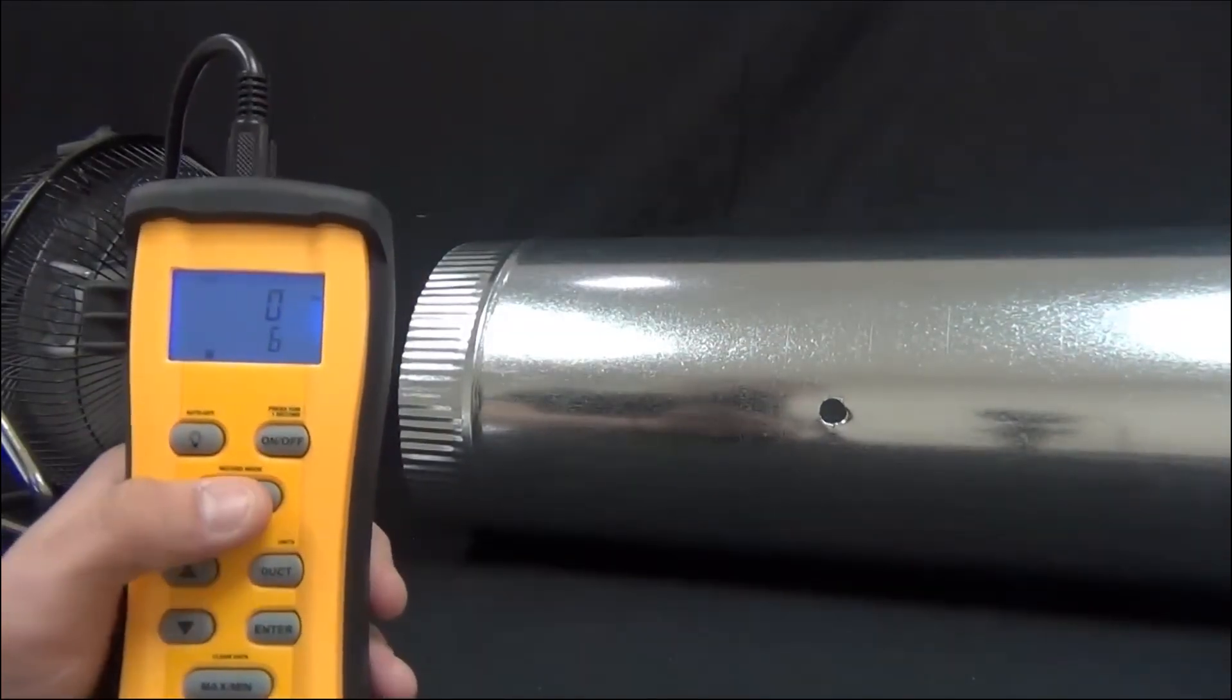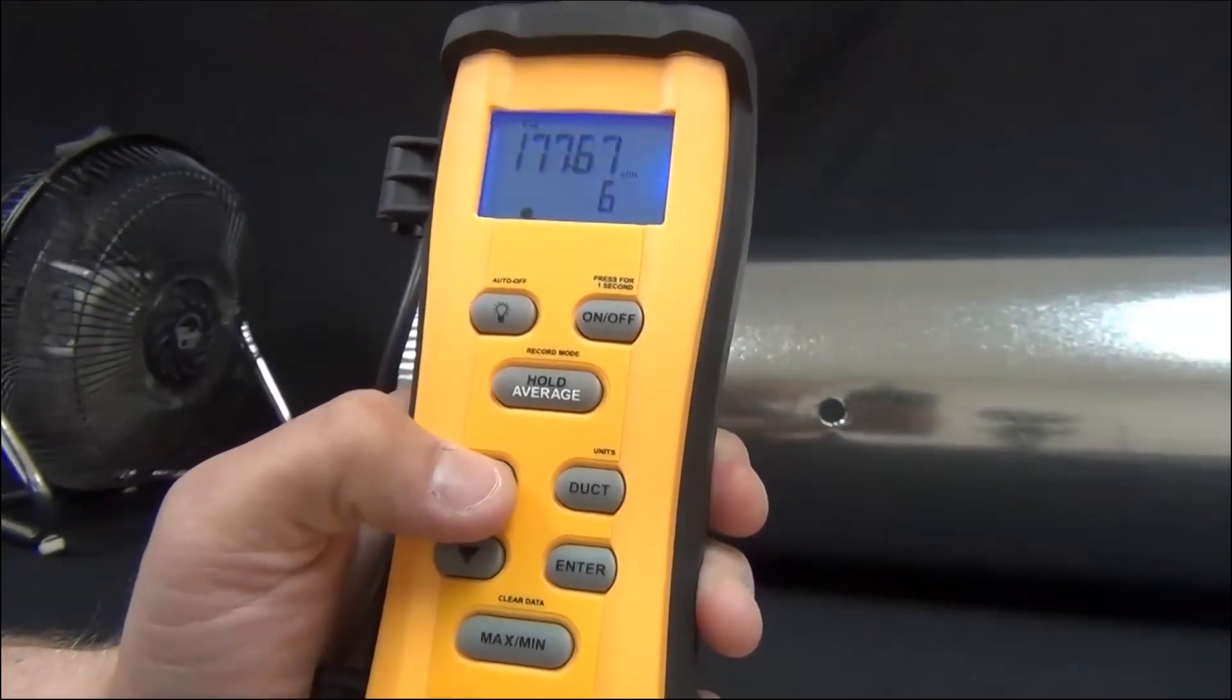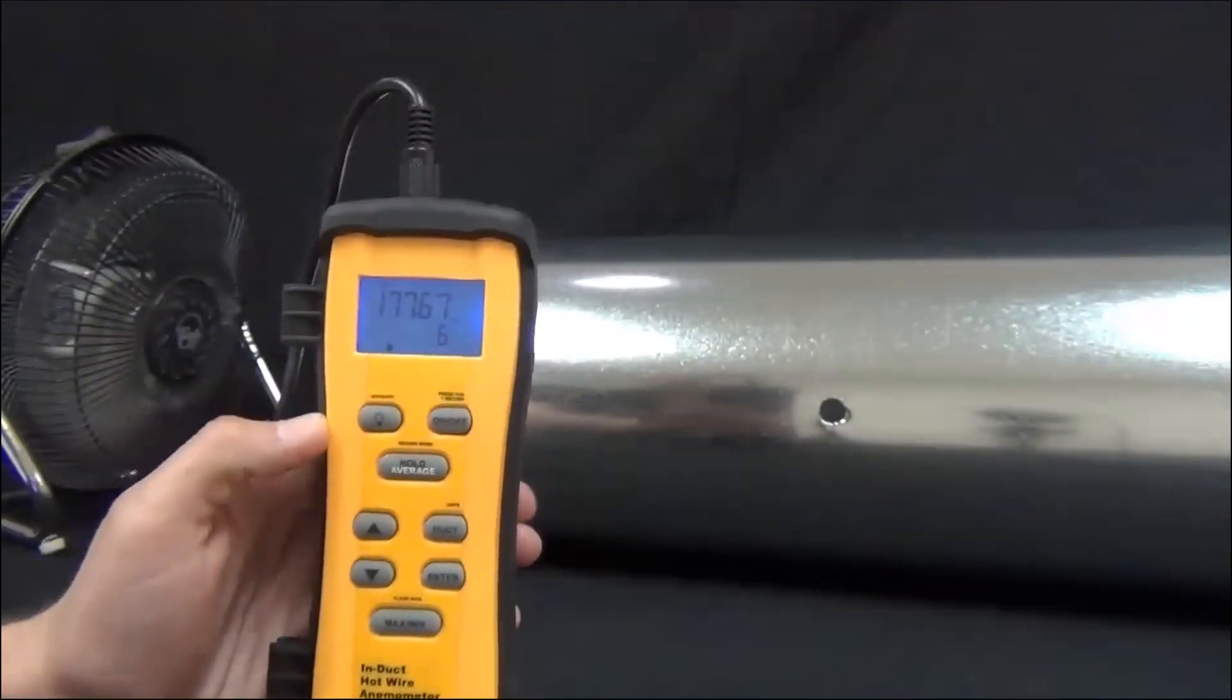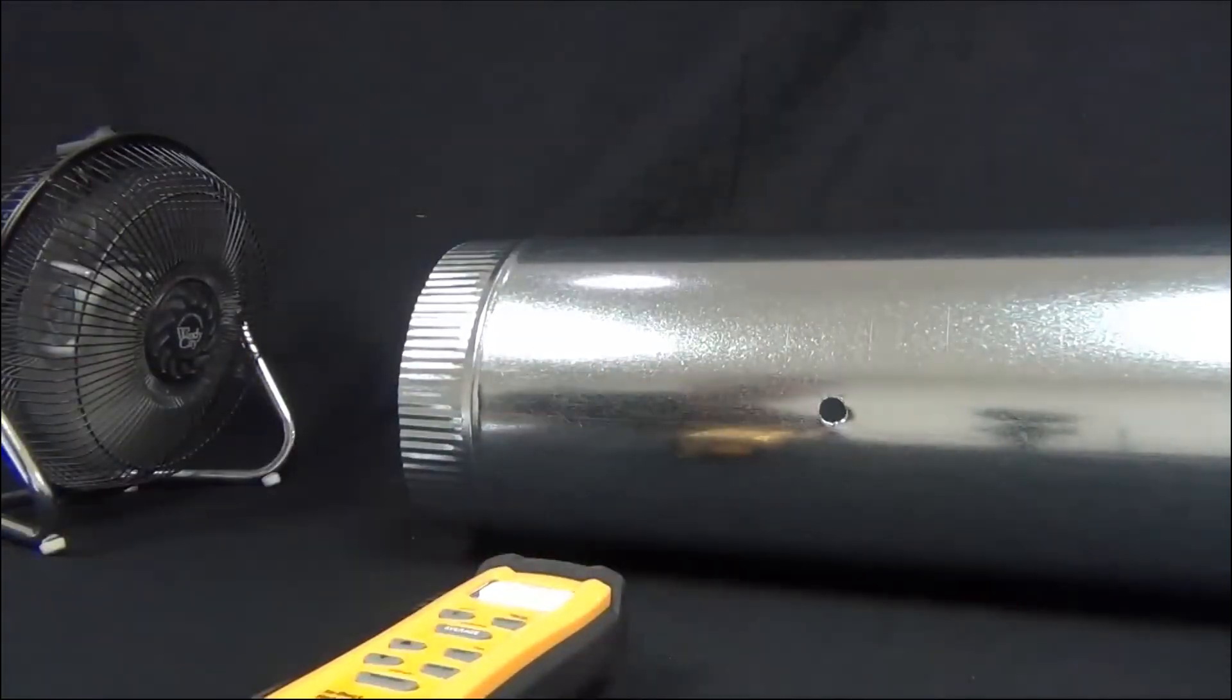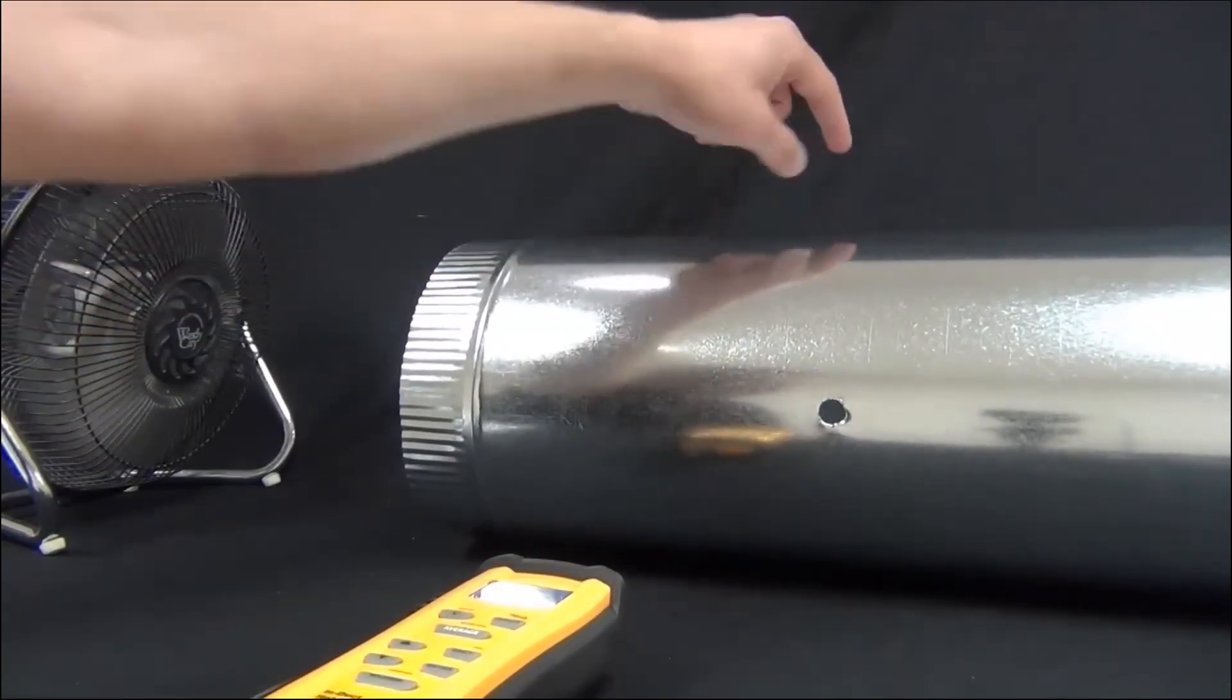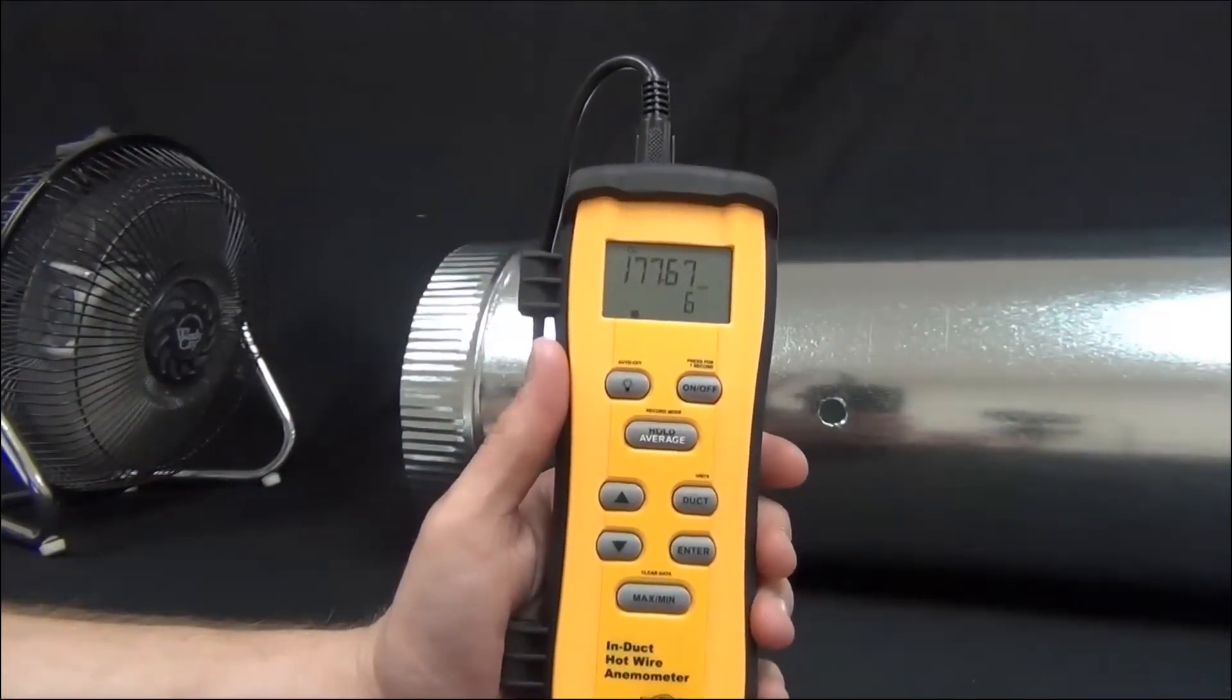And then to get my average, I just again press the average button. And I have an average 509 feet per minute, average CFM of 177.6. So that was fairly close to the timed average. Now ASHRAE standards for this method tells you to do that three different places across the duct. We would do it here, we would do it about a third of the way around, and then again another third of the way around. So we'd actually be taking 18 measurements to get a true accurate average of the point method, as far as ASHRAE goes.